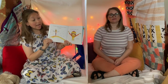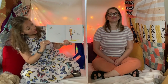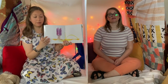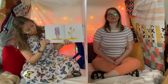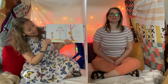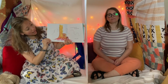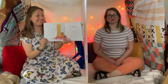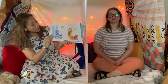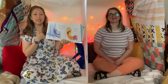I can say what I feel inside out loud. I know myself. I can share kindness with others. I make a difference. He dropped a seed, didn't he? Let's see what happens. Oh, he did make a difference. I can hug a tree and thank it for its beauty and strength. I connect to nature. I can watch the clouds make shapes against the sky. I know wonder. I can taste and smell and touch and hear and see what is all around me. I use my senses. I can feel my breath fill my whole body. I tune into me.